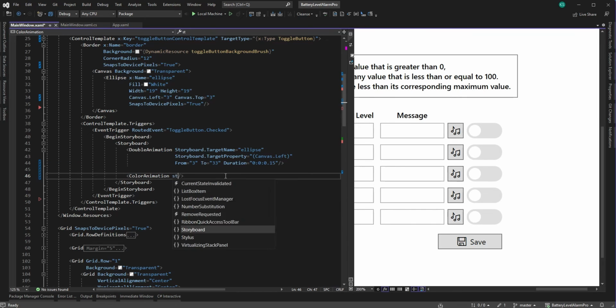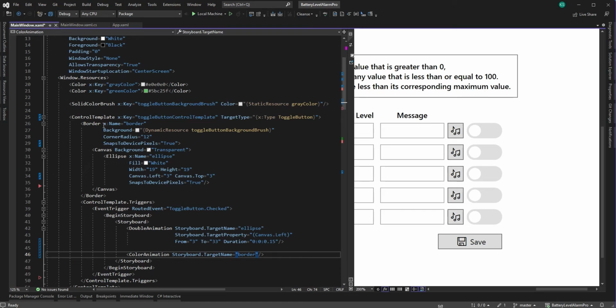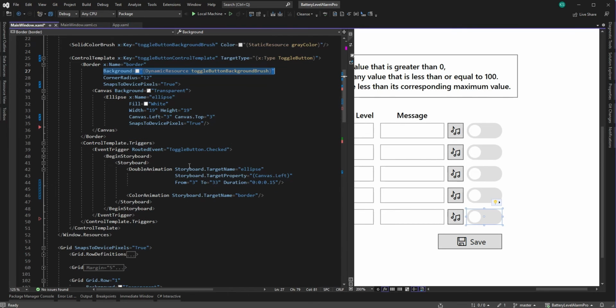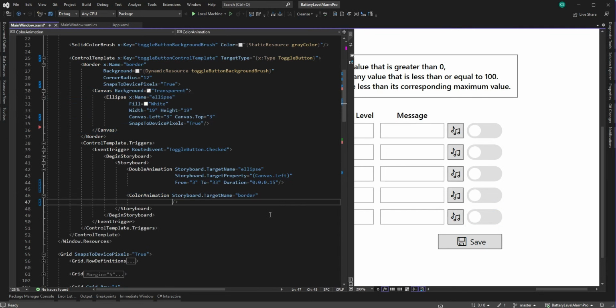Now for the color animation, target name: border. The border is holding the canvas and the ellipse. Now storyboard target property.